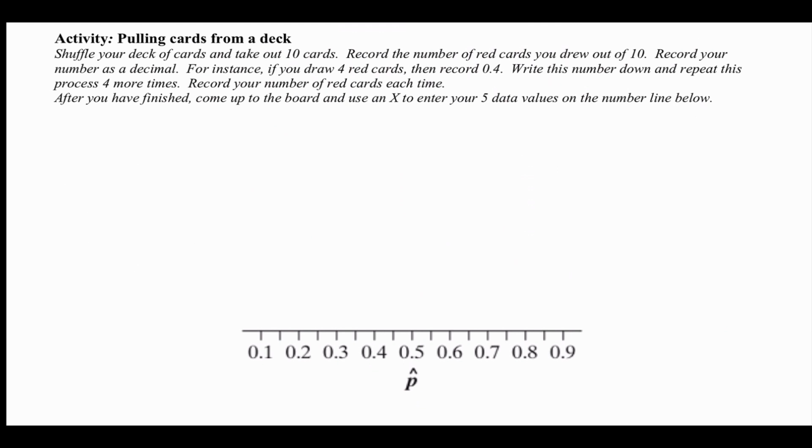Shuffle them a couple times, because I don't know if they were shuffled before they got put back. Okay, so you should have 52 cards. They're all regular, standard decks. What we're going to do is take a bunch of samples. You're going to shuffle your deck of cards, which you've done, and flip over the first 10 without looking. Record the number of reds that you see. So just flip over 10.